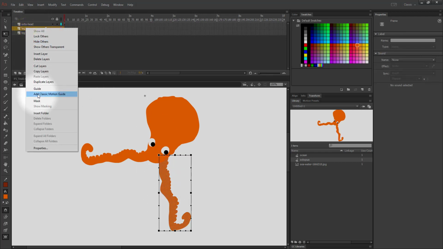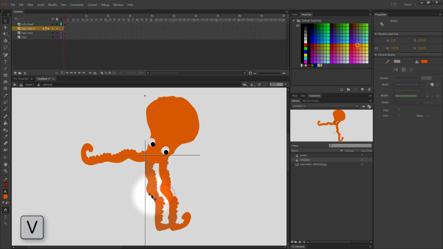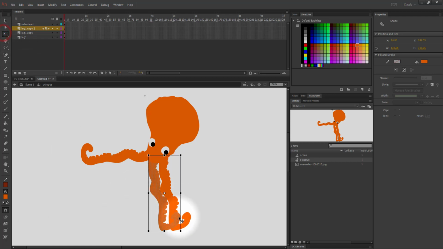Then I can take this and duplicate it, press V, pull out that one, and I can free transform it, make it a little smaller, and rotate it. So I think you guys know how to build these shapes. I'm not going to spend too much time. I'm just going to get one more leg in there.